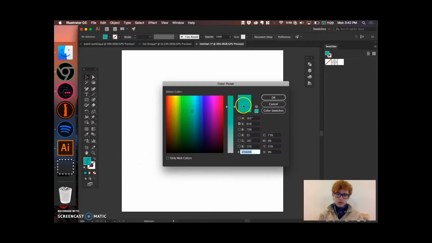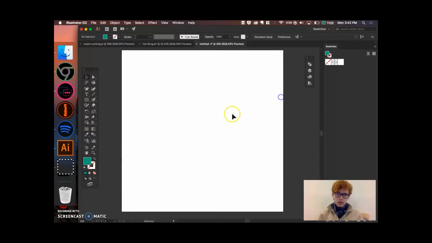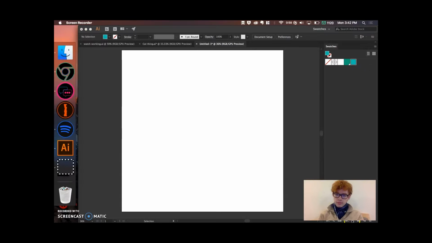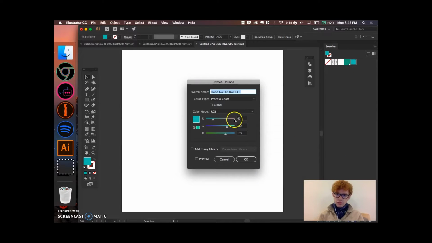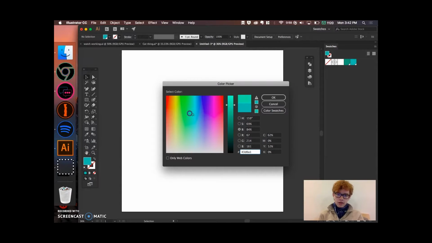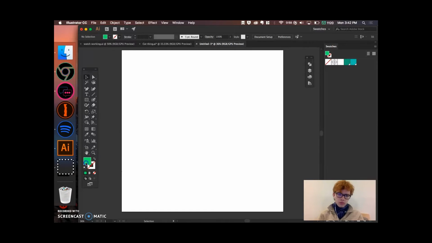What you do is you pick your color, you drag it over here, and you go down to swatch options and you select global. Then you do it again with a different color, another color you're planning on using, which in this case is going to be this color. Again, you drag it over and change it to global. And just for fun, I'll add a third color and go back to the green. It's a really horrible color combination, but I do not care. And now we have 3 good colors.